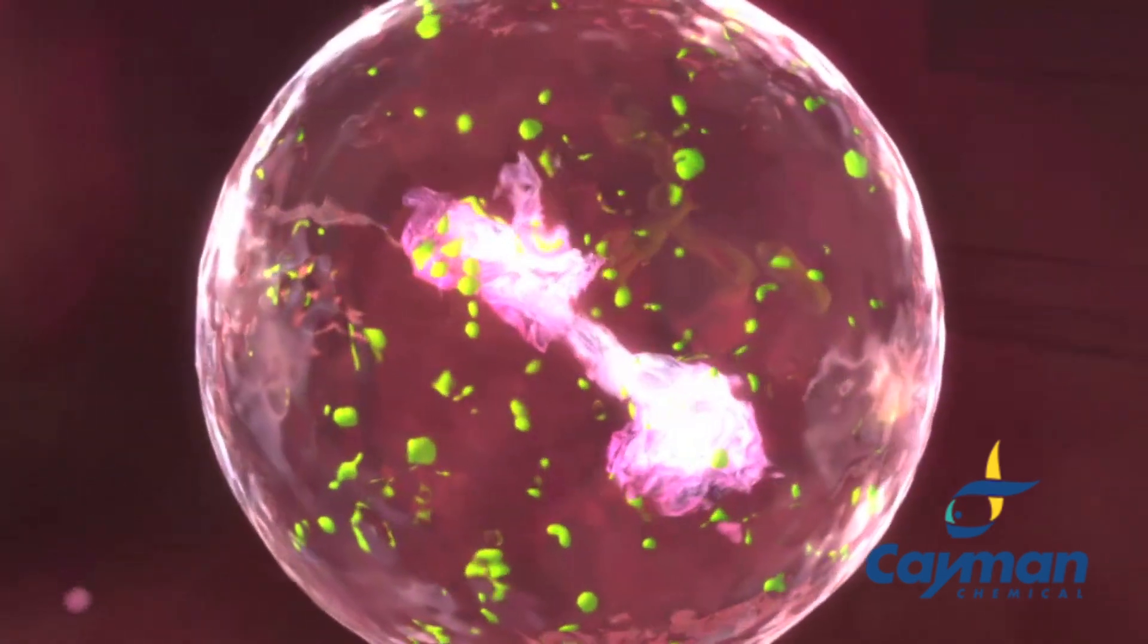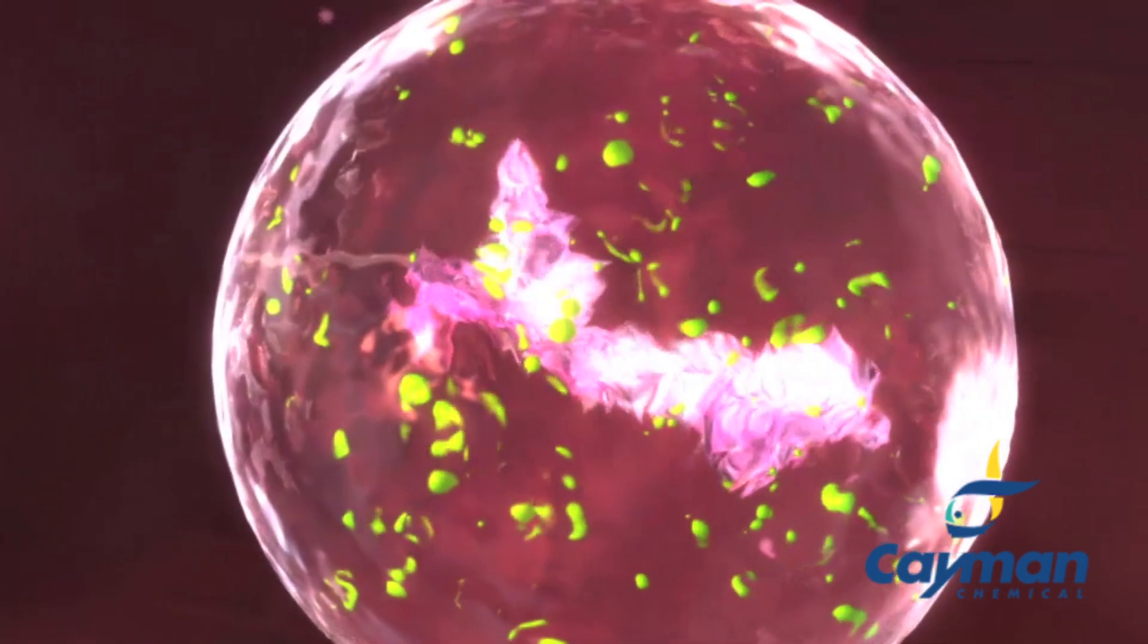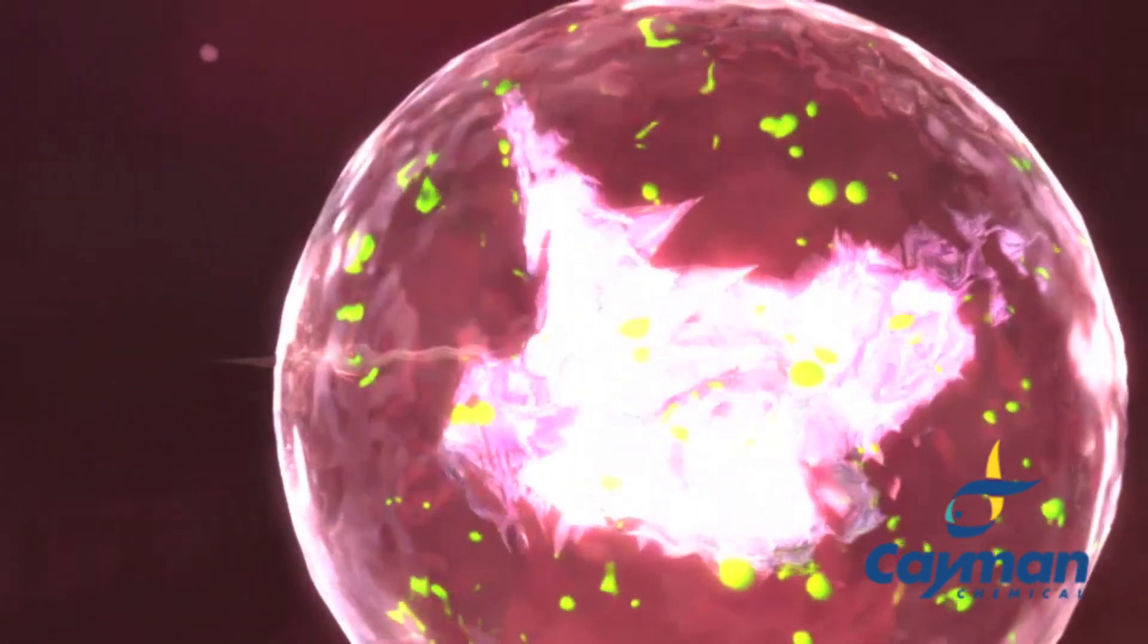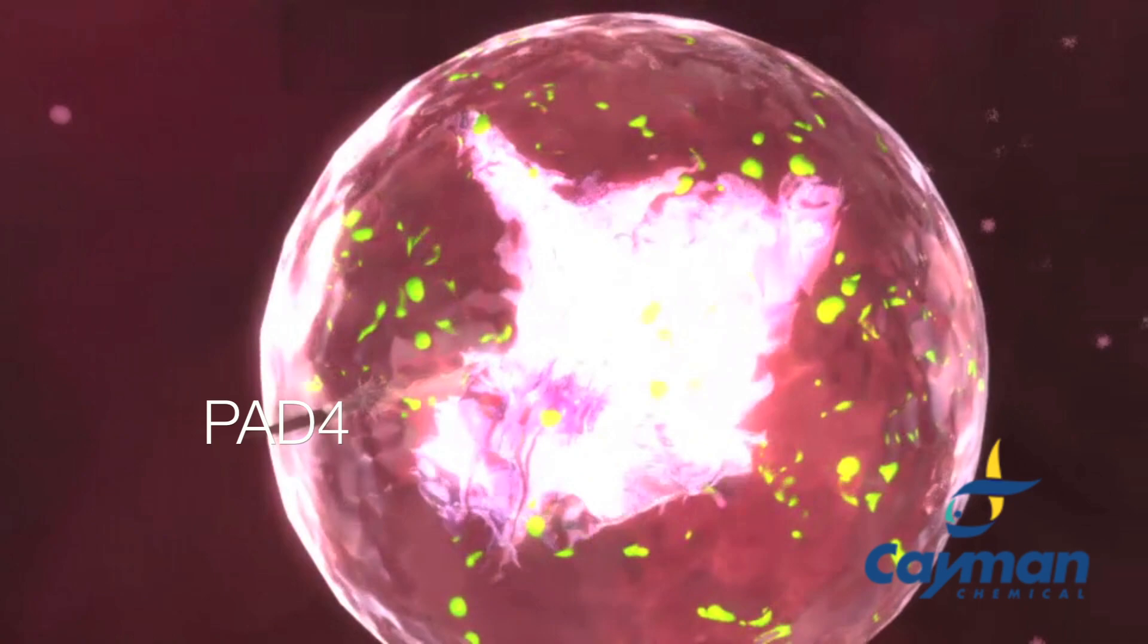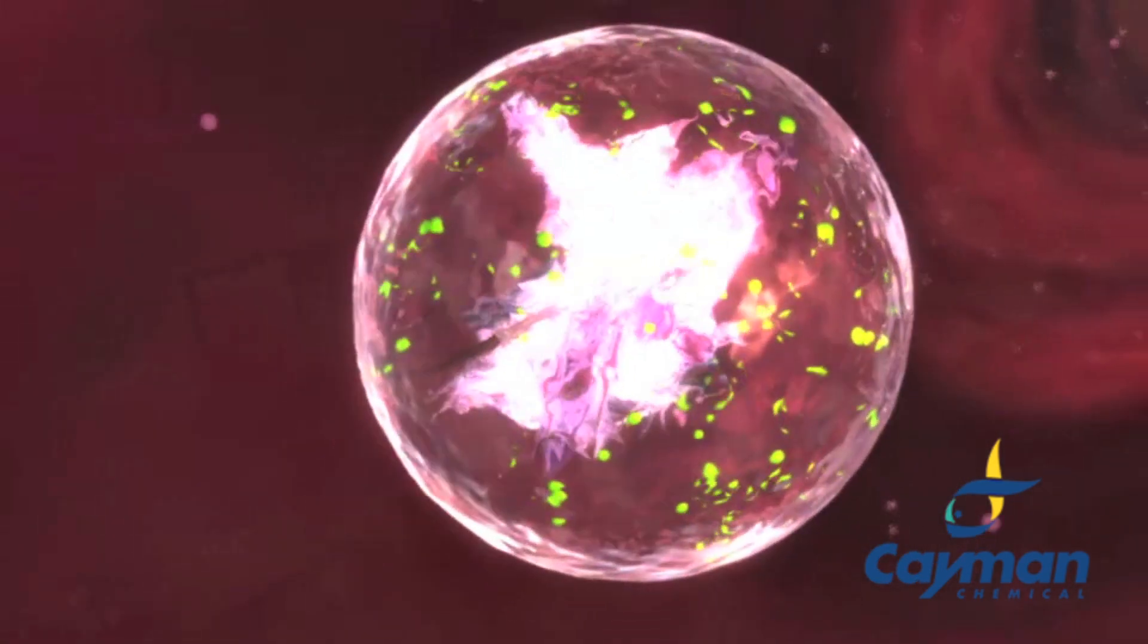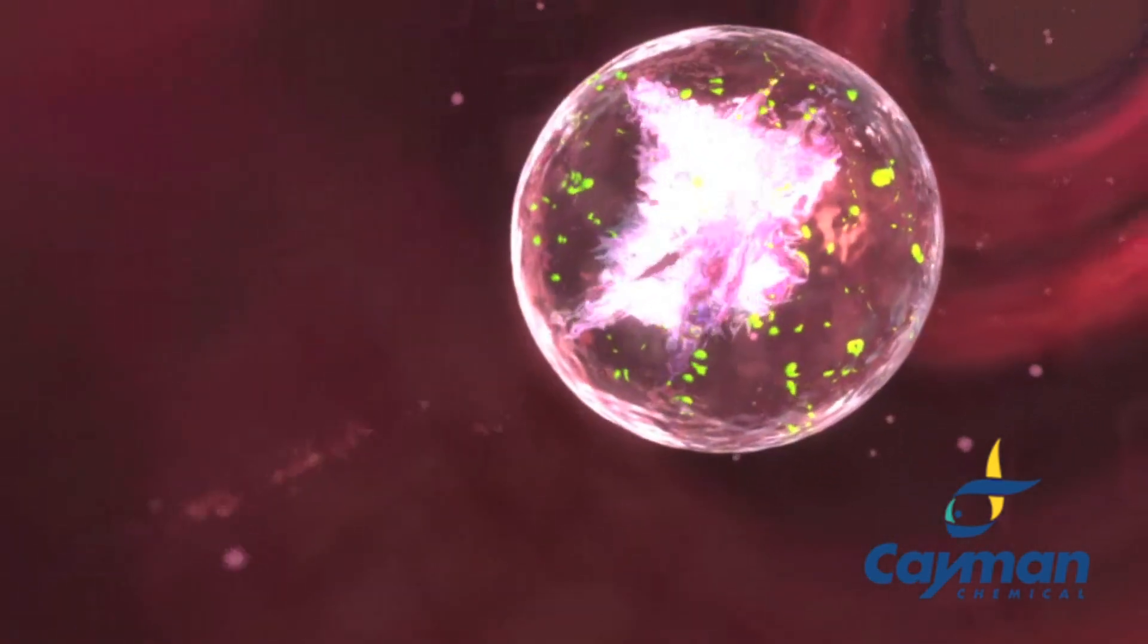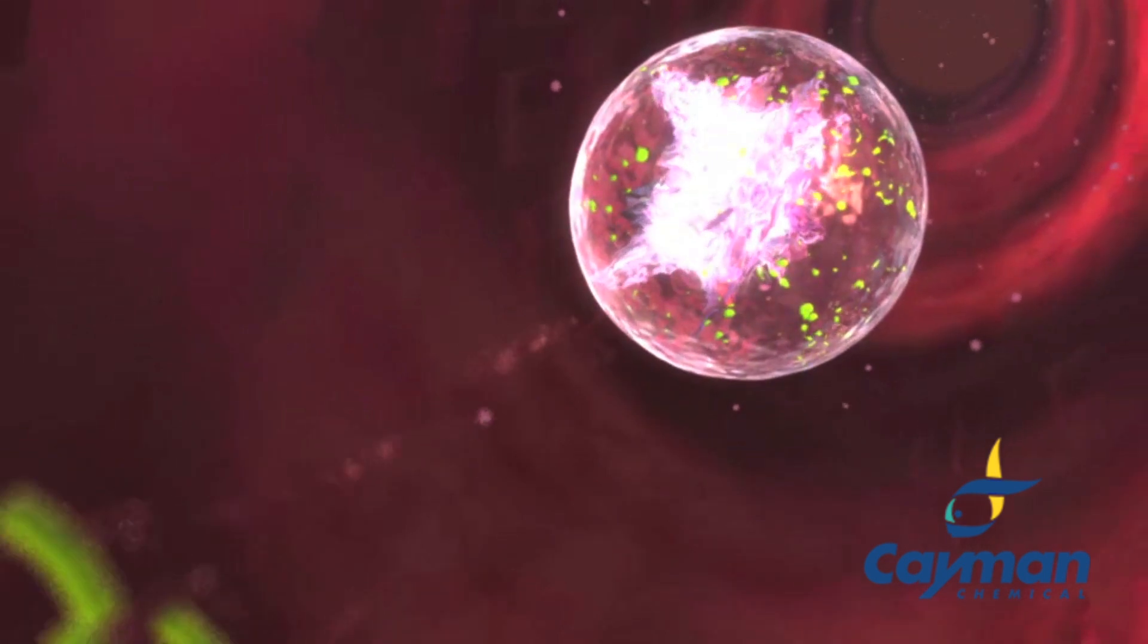Their DNA is utilized as yet another weapon in their arsenal. When a pathogen is encountered, the neutrophil activates an enzyme, PAD4, to unpackage the tightly coiled chromosomal DNA into loose strands of sticky, web-like material.